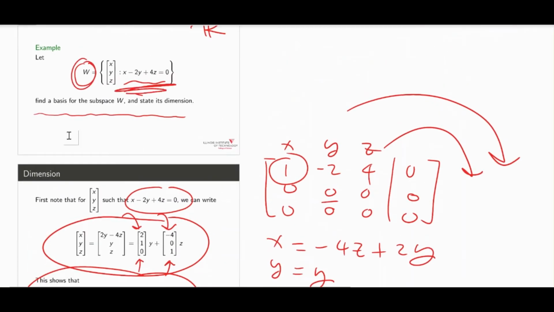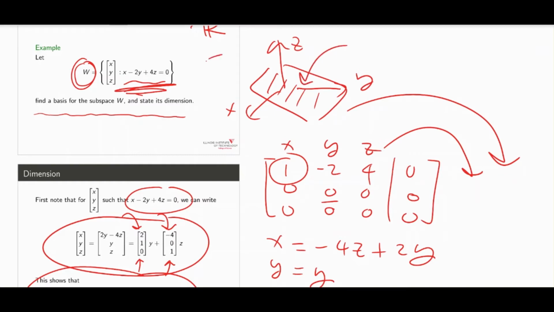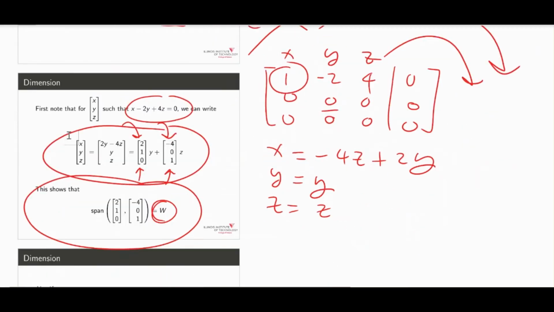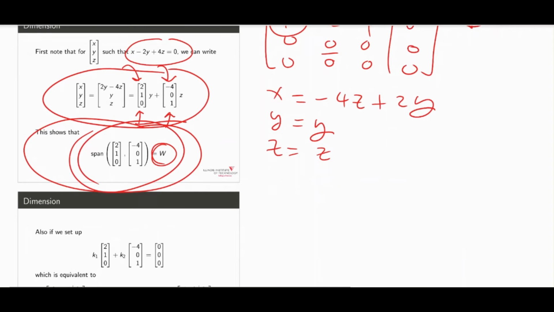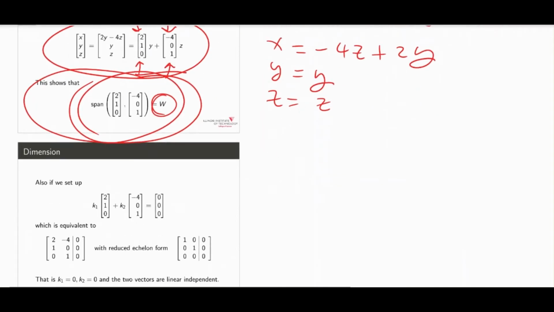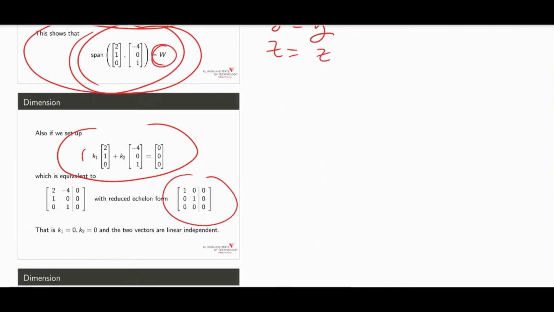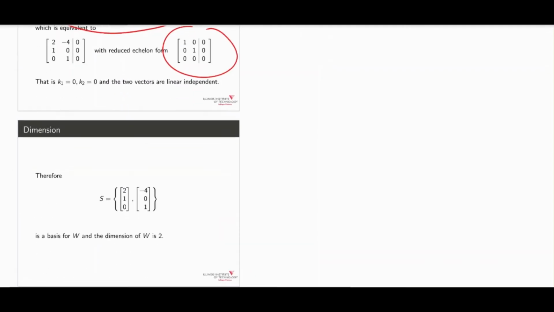Which means that geometrically speaking, we are in R3. So this is Z, this is X, this is Y. We have the plane that passes through the origin, and every vector on this plane can be expressed as a linear combination of those two vectors. Once you have this information, you can very easily verify that they are linearly independent. You can set up these equations and show that it reduces to this, so your K1 and K2 have no choice but to be 0. So this immediately gives you that this is a basis for that vector space W.